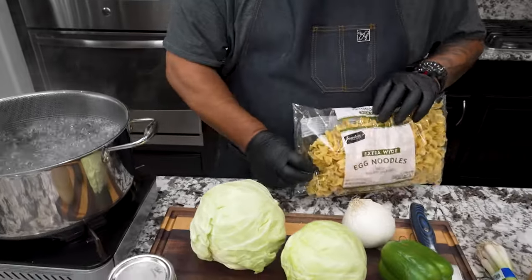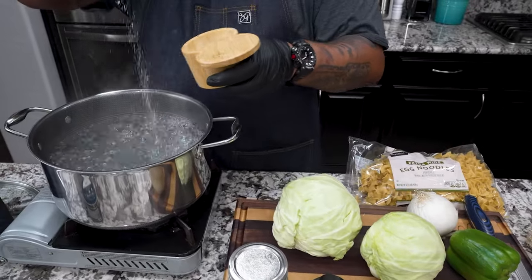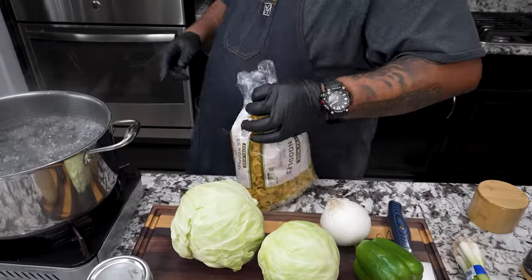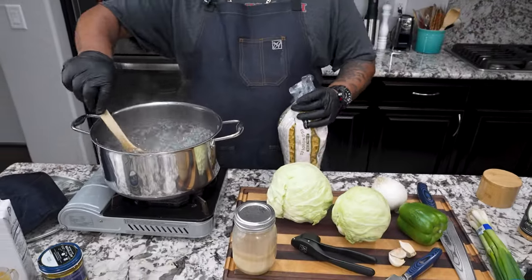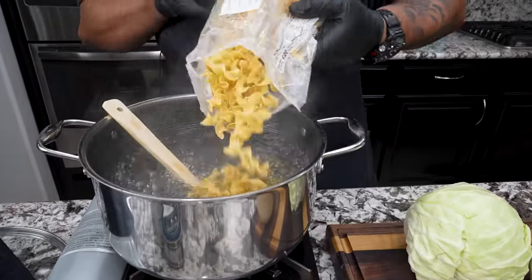So the first thing I wanna do is I wanna get me some salt, right? And I'm gonna give this a couple of pinches, right? Did that. Open up my noodles, but I want to get myself a wooden spoon. Any type of wooden spoon works. Let me stir this salt, get that to dissolve in my water. First thing, we just start adding a little bit to it.